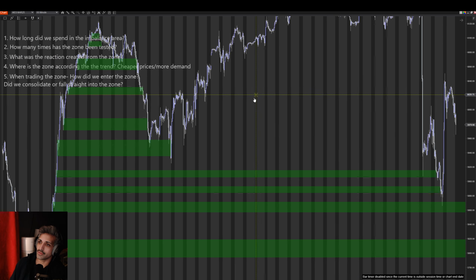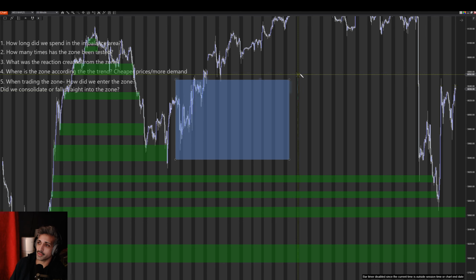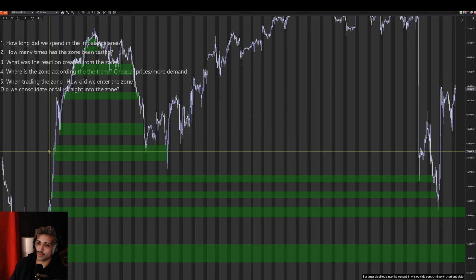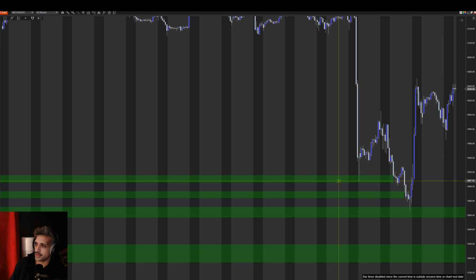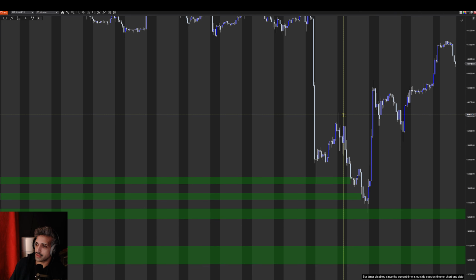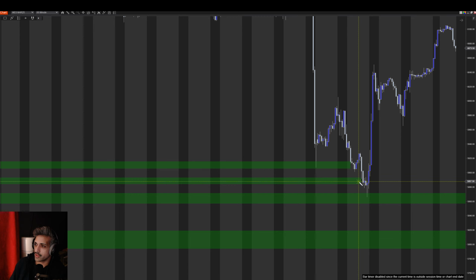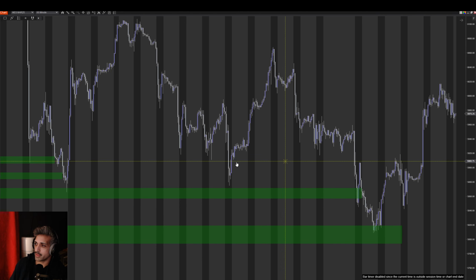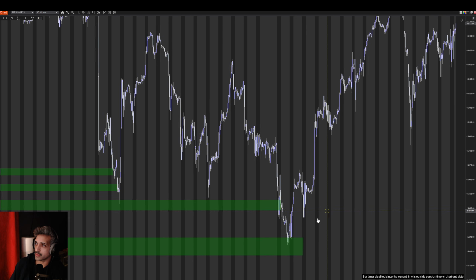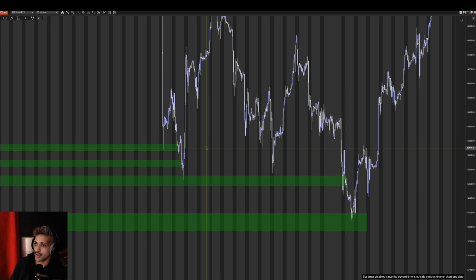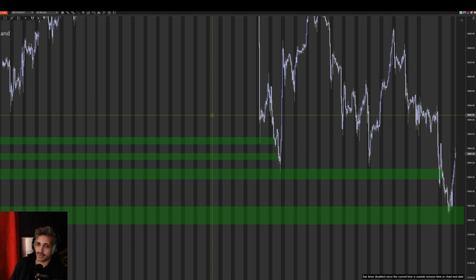Now, obviously, I'm trying to keep it as simple as possible. There's demand all through here, but we're not going to get into that. We're just going to look at this strong move at zones that proved how strong they were. So this next zone we come into, nice correction off of it. The next one, barely see anything. That happens sometimes, right? This one, an excellent trade off of. And the bottom one is where we get the reversal we're currently working on right now. So we could see our strongest zones came from the bottom.